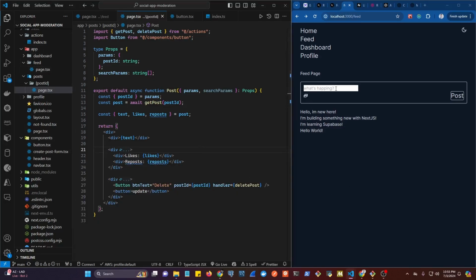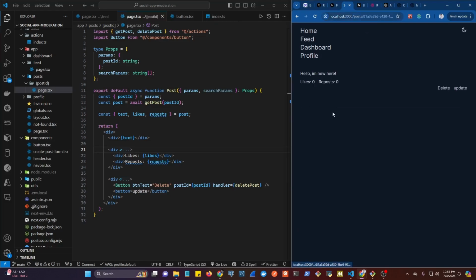And right now, we are at the feed page and we're able to render all the posts. We can click on the post here. In the last video, we worked on the delete. That is good. We took care of that in the last video. So what we're missing is this update button that doesn't do anything yet. We can add a little hover effect here that I forgot to add, but that's fine. So basically in here, we have this button that doesn't do anything inside of the post page.